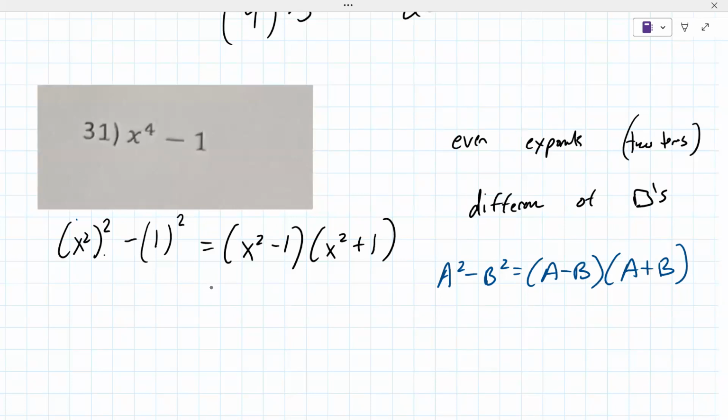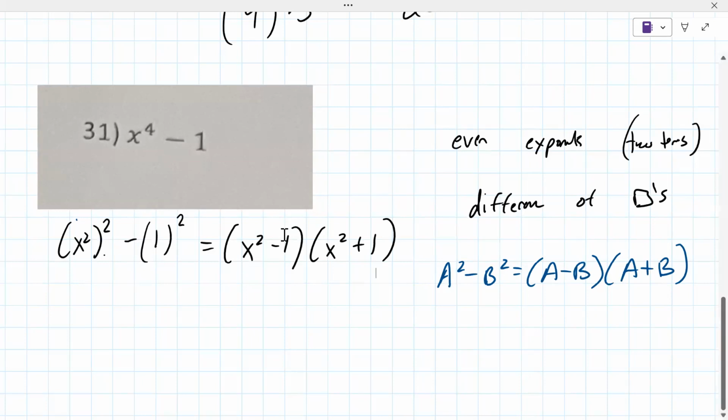Please let me know if this is unclear, because I don't know if I did a good job of explaining this, and it really matters if you understood it or not. A is the thing that's being squared. It's whatever's in parentheses. B is the other thing being squared in parentheses there. Right. I get it. Okay.